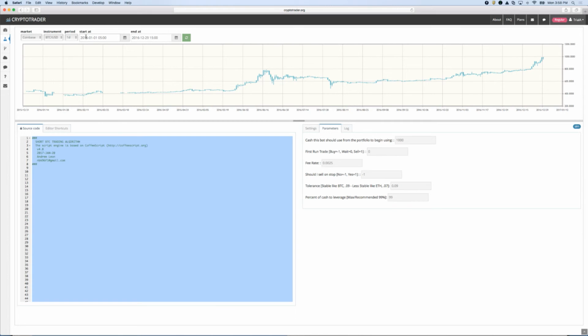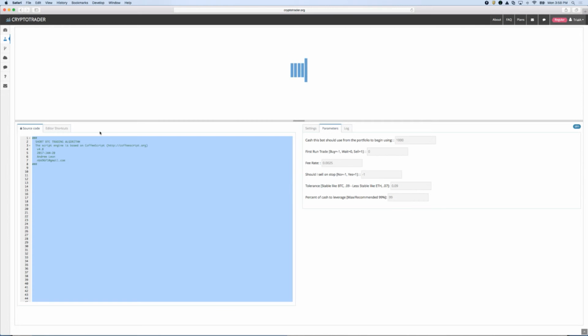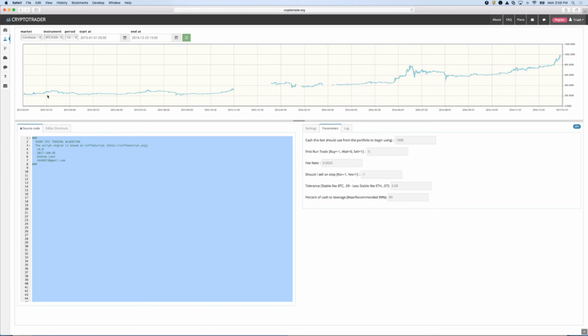We've seen this, and if I were to go back to 2015, which Ethereum doesn't quite go back that far, at least not for the graphs here. If I were to go back further like this, it's just that constant up and to the right movement, which tells me I want a little bit more like the buy and hold. I want to ride the waves and capture some of that good. And I think for me, one of the other big things with Cryptotrader is just giving me a little bit of peace of mind, where we have seen some of these big dropouts, that I'm not going to be caught holding the bag if there's a big dropout.